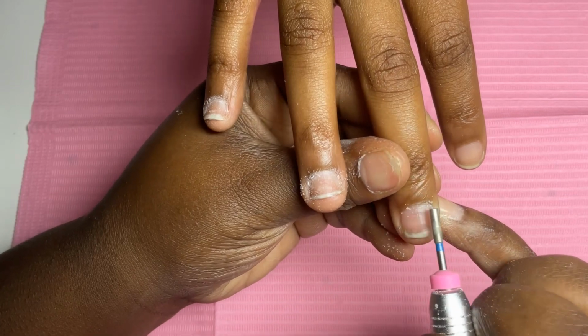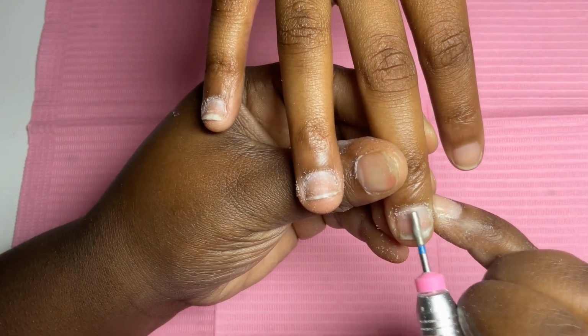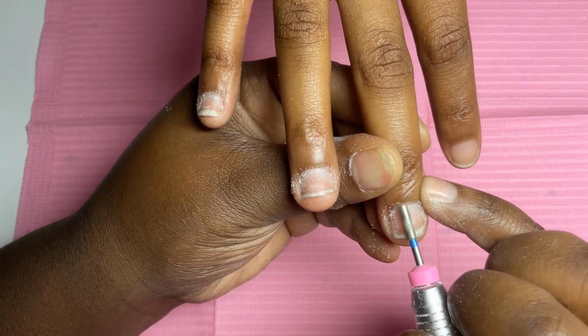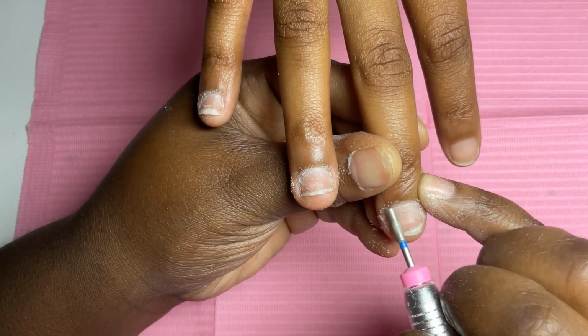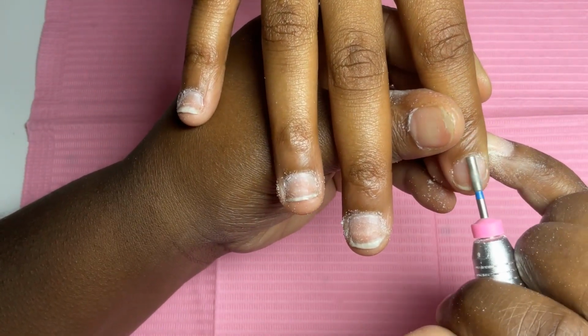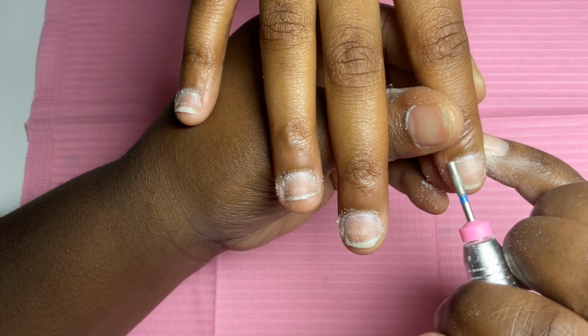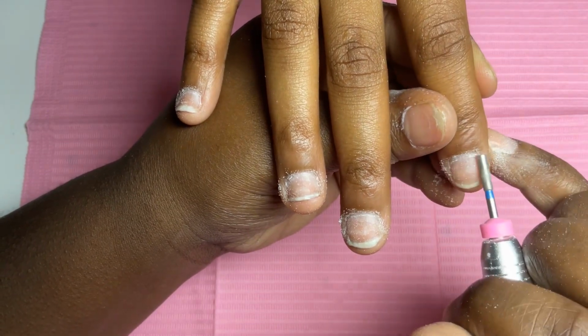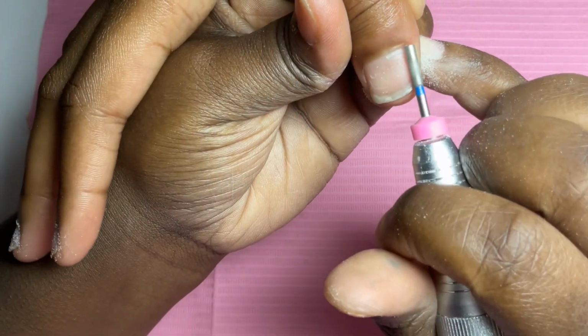So she's a nail biter, and with my nail biters, I always take my time when it comes to prep because I do not want their nails to lift. When they're a nail biter, it's harder because they have a lot. Well, most nail biters always have more cuticle area than others, like a lot of dead skin and stuff. So I have to make sure I take all the dead skin off.